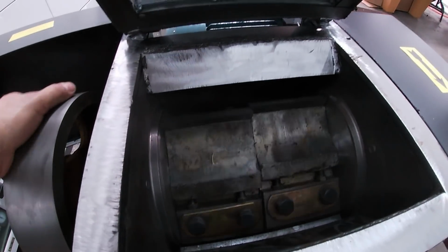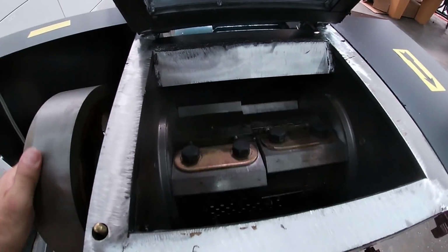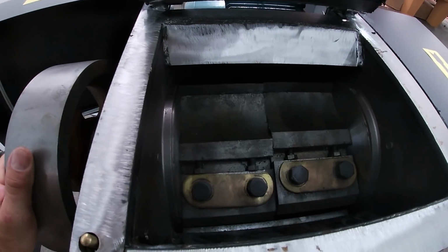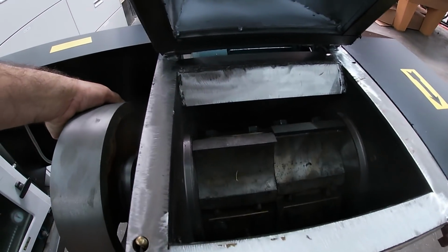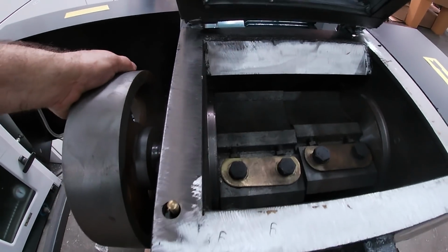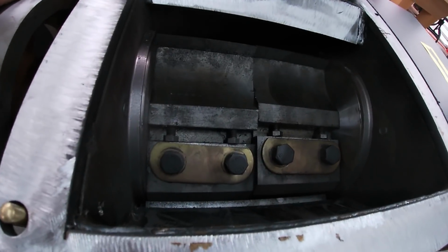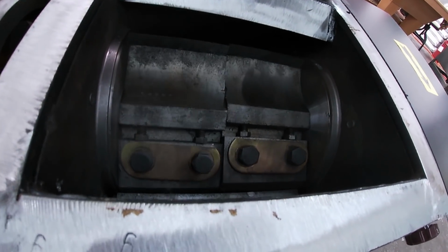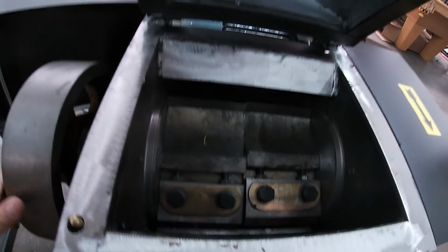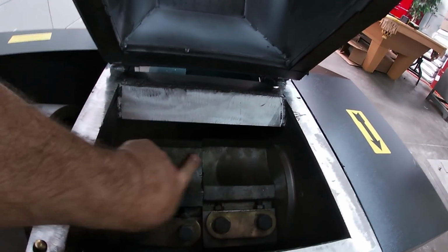Yeah, I'm not sure. 1, 2, 3, 4, 5, 6 teeth. So there's three rows of offset teeth. It's cool how it's offset. I assume it's supposed to be that way so that there's not one huge grab and one bite. So this tooth will come down and cut its plastic, and a fraction of a second later, the second tooth will cut its plastic, so that you don't stall out the machine by one huge bite and one nibble. So, again, there's crud everywhere.